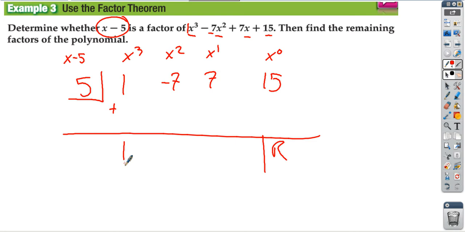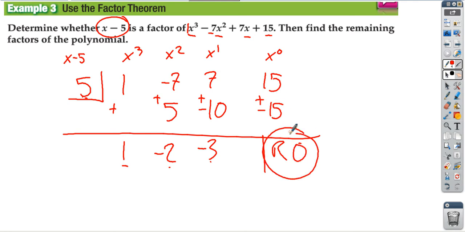And we do the synthetic division. We're adding the columns and we're multiplying by those numbers. 1 times 5, we add those to get negative 2. Negative 2 times 5 is negative 10. We add those to get negative 3. Negative 3 times 5 would be negative 15. And when we add those, we do get remainder 0. That means that x minus 5 is a factor. Down here we also get a depressed polynomial, so this was x cubed. Since we divide by x to the first, that means that's going to be x squared. This was x squared, which means down here it's x to the first. This is x to the first, which means down here we don't have an x at all.